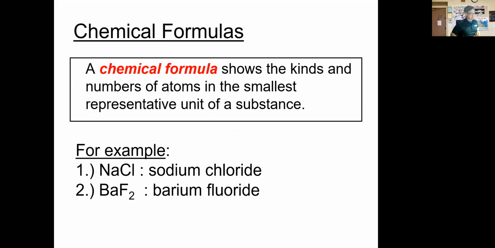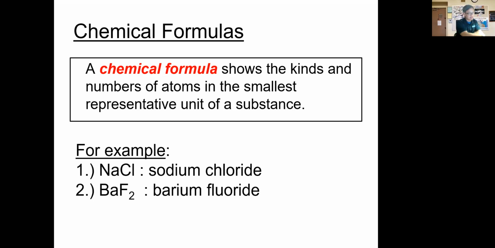So for example, with sodium chloride, remember, when we talk about ionic compounds, it's not only made up of one sodium ion and one chloride. It's made up of millions upon billions, and that's within just a very small grain of salt. You have billions upon billions of sodium cations and chloride anions associated together. But what do they all have in common?